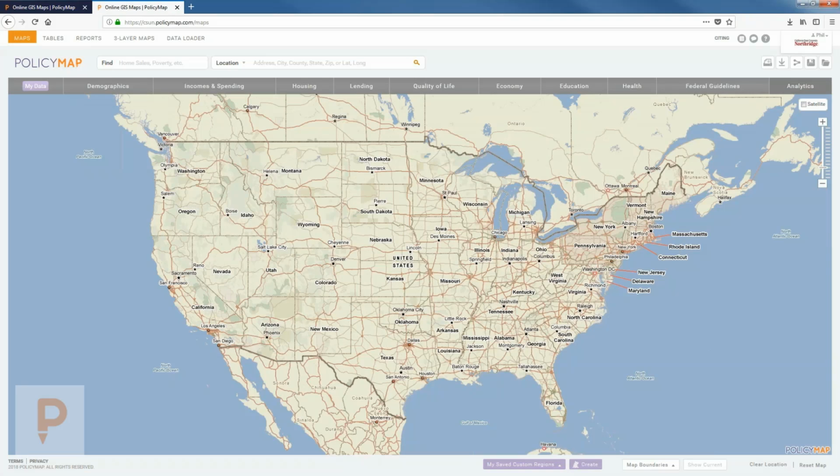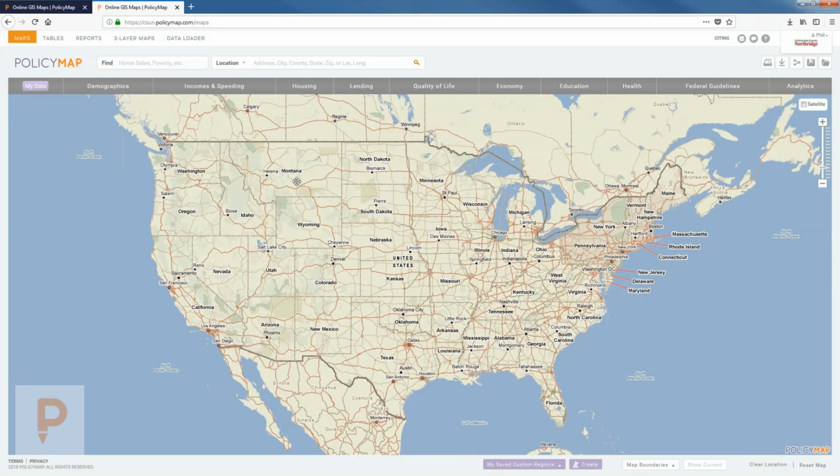Once you log in, you have your own separate account. Again, what you create here is separate from what you're going to share or create within the public side of the university's. On the top left are a variety of different ways to interact with all the data in PolicyMap. We'll go through, in a very broad sense, some of these features so that you have a general sense of how things work in PolicyMap.